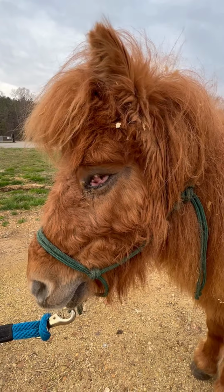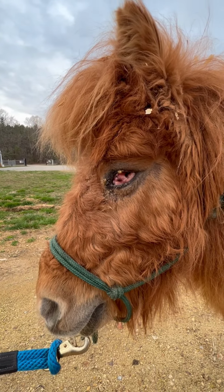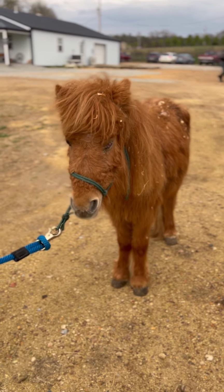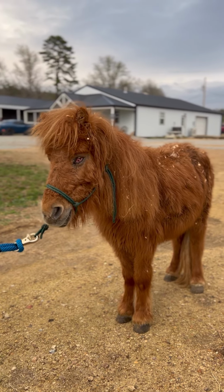So we done intake on him, and from the get-go, he has been missing a left eye, and it was like that previously when he was here. And for me, it was always a curiosity, oddity point, because it just didn't look right. I mean, there's no other good ways to describe it. It looked like bulging of tissue in there. At times, you thought you could see the globe way back in the eye, so it was one of those of like, what's going on with the eye? But in my gut feeling with him, it's always been like something's not quite right.